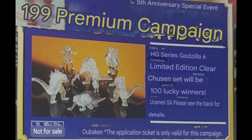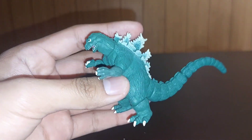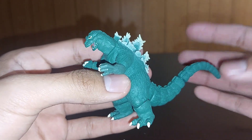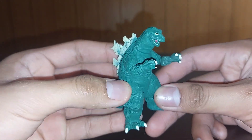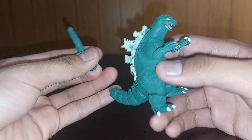Let's start this review. This will be a pretty short review as these are little Godzilla figures with no articulation, so we'll go over the sculpt and the paint, which is probably the only thing to cover. He looks fantastic — really smooth, the details are pretty smooth, the plastic feels nice and strong.